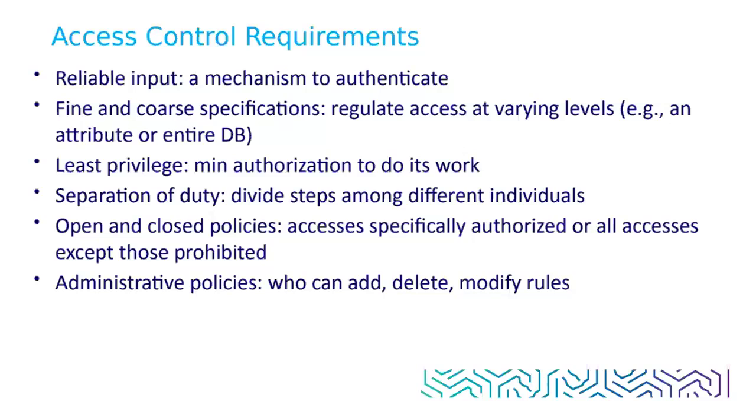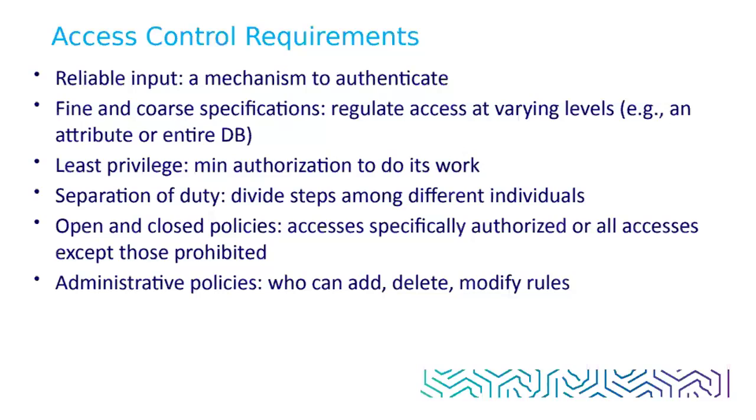So if you see the requirement, reliable authentication verifies the user identity before the granting of access. Then fine-grained access is controlling the access at a detailed level, and coarse-grained access is controlling access to large resources. Then least privilege is granting only the minimum permissions necessary. Then separation of duty is dividing critical tasks among multiple individuals. Then administrative policy is defining who manages the access control rules.